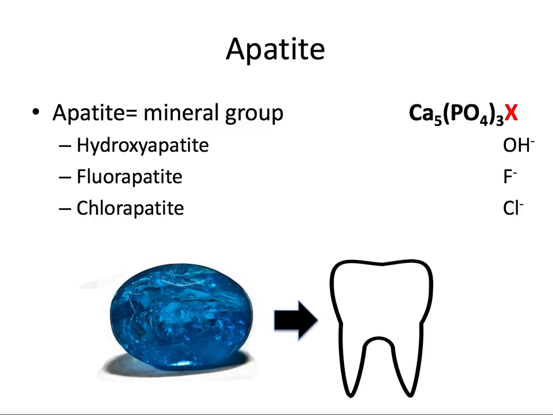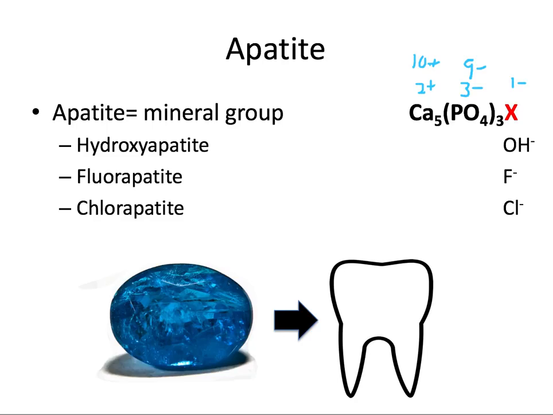If we work through the math a little bit, the calcium ion is 2 plus, the phosphate group over here is 3 minus, so we get 2 times 5 is 10 plus for all of the calciums in this molecule. 3 minus, we have 3 times, so that's 9 minus. So we need a minus 1 valence to make this entire molecular group neutral.